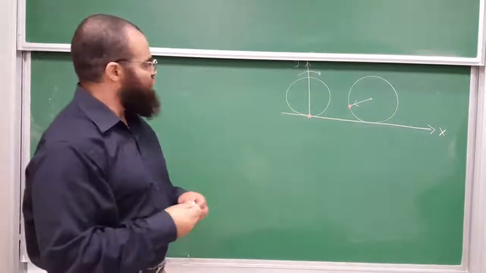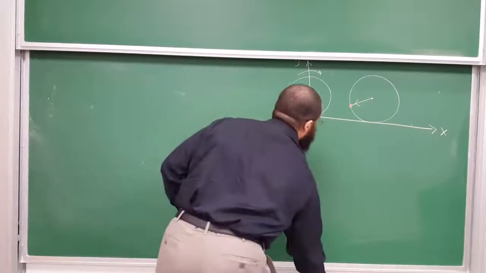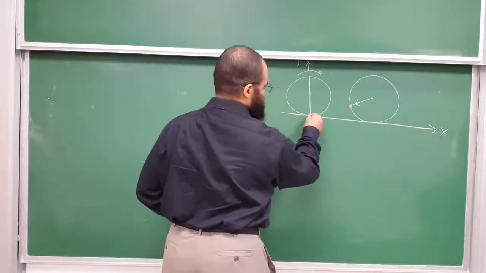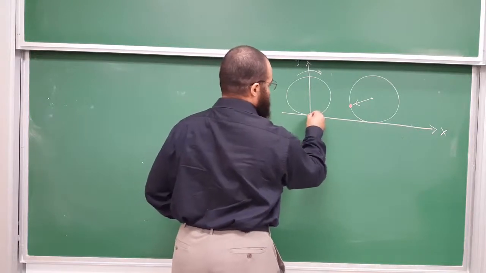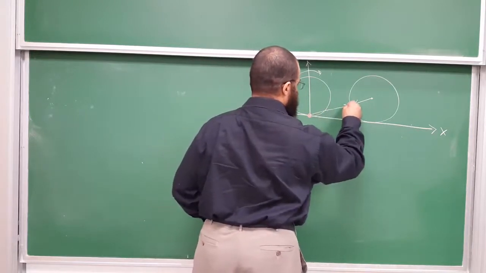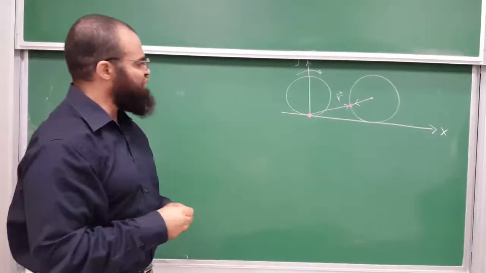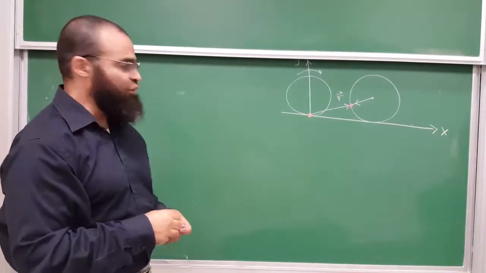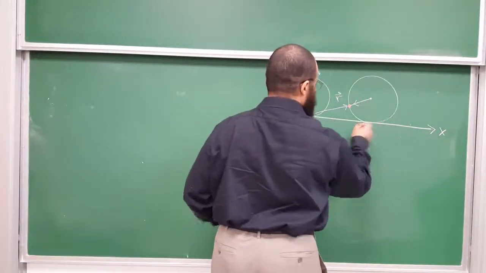I want to know, relative to the origin here, the position of this point. The position of this point initially was 0 because it was at the origin. But a little bit later, its position is here. That's called R. So what is R? How am I going to find it? Well, first of all, how far is the wheel from where it started? It's here.